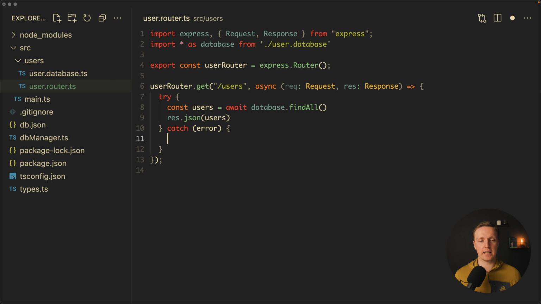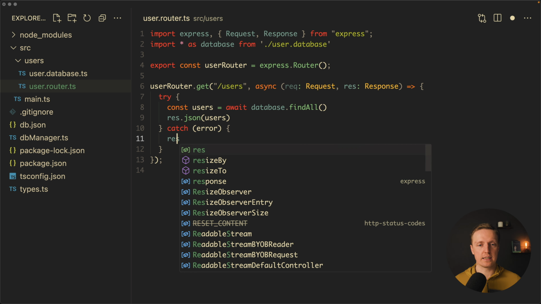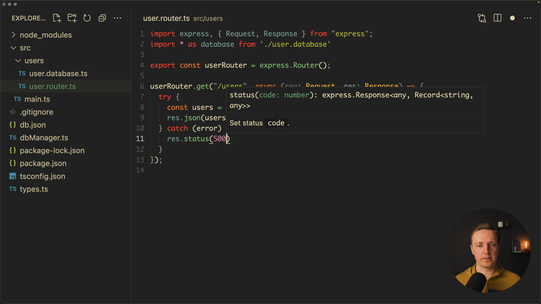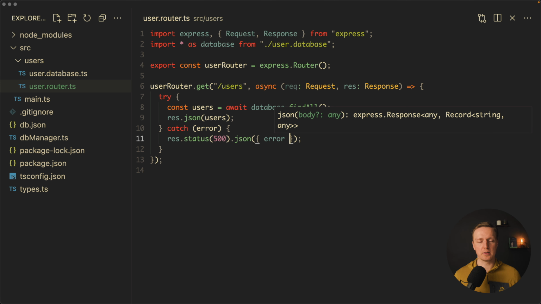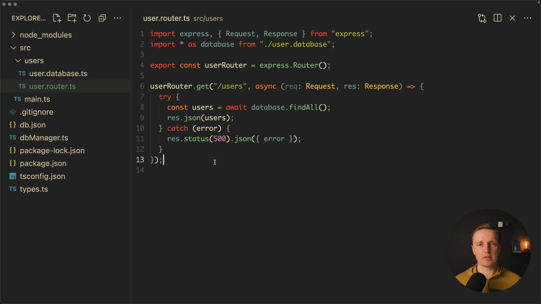But what we are doing in catch, we want here to write res status, like 500, and then here will be some JSON, for example, an error that we got from the backend. This is totally fine that we're writing here 500 and it will work, but we can do better. There is a really nice library that I want to use here, and it stores enums, so we're leveraging TypeScript here with all status codes and messages.